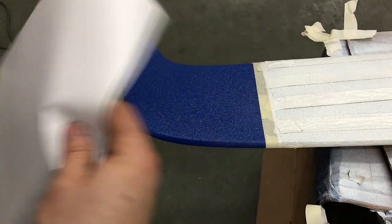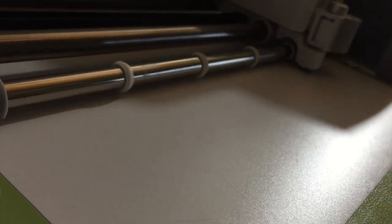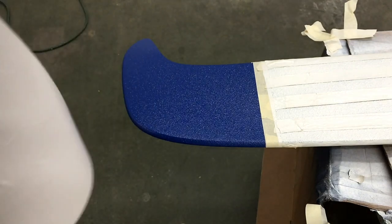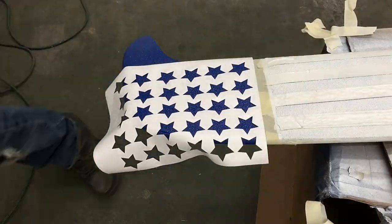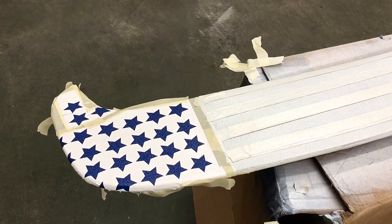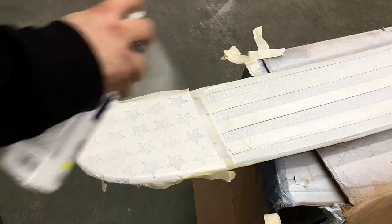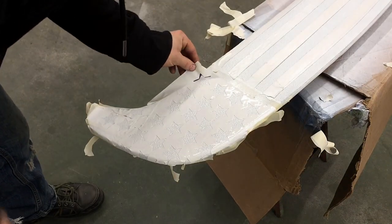Alright, so here's the stars we cut out earlier on the machine. So we're just gonna take this, peel it off, stick it on, and then paint over it. Okay, finally got it all taped up. Now I'm just gonna shoot the white over it. All right, now I'm just gonna peel this off and see what the design looks like.